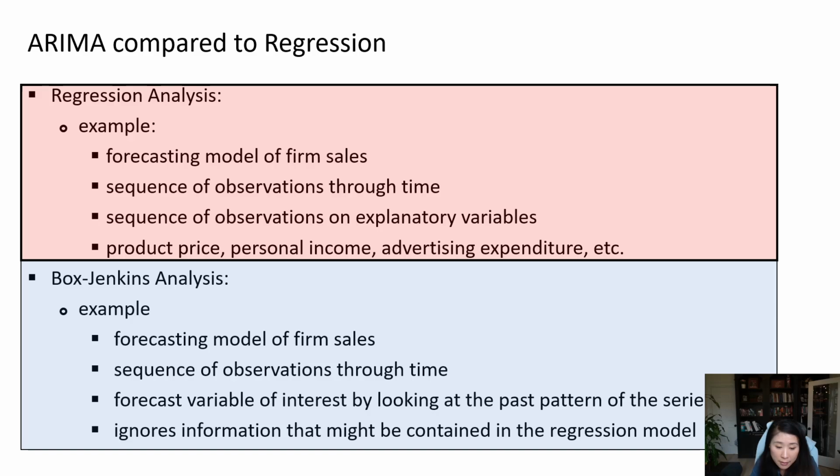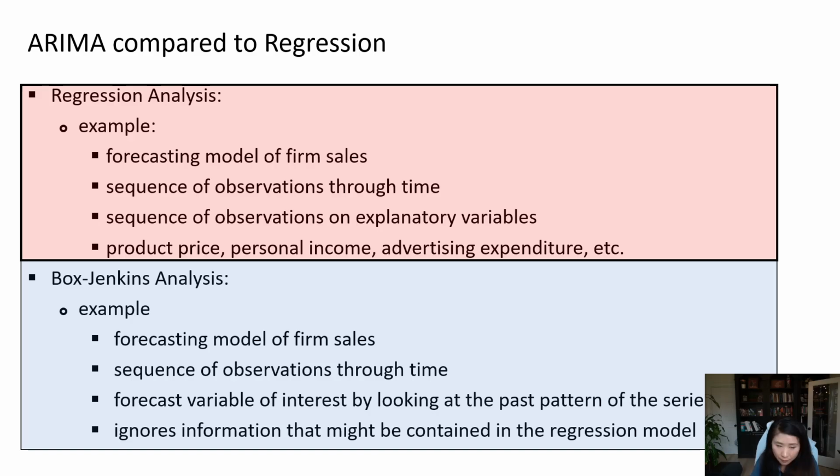Now at this point, you may want to ask me, Dr. J, if I do have explanatory variables available, should I use regression analysis or Box-Jenkins analysis? That's into real-world problems. Usually as a practitioner, we try both models and evaluate their MAPE values or R-square to see which model gives us the best outcome. However, if we know we don't have any explanatory variables, my first choice, or the only choice, will be Box-Jenkins analysis. Hopefully this comparison helps you decide, when you work on your final project, which model you want to try and which will give you the best outcome.